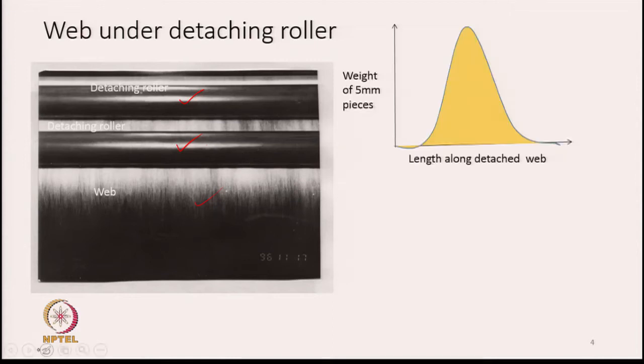It is very interesting to know that if I take out one complete fringe from the detaching roller and study the mass distribution of the fringe or the wave from one end to the other, then we get a picture as shown in this diagram. It looks pretty close to a normal distribution diagram.